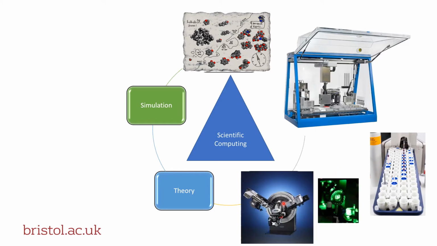We can also use computers to control other instrumentation. So this is essentially the core of an X-ray diffractometer. And again, all of the setup and all of the data collection here are controlled by a computer, and they can also be automated. And then over here, we've got the inside workings of a laser spectrometer. And again, it doesn't rely on people firing the lasers anymore. This is now all controlled by computers.